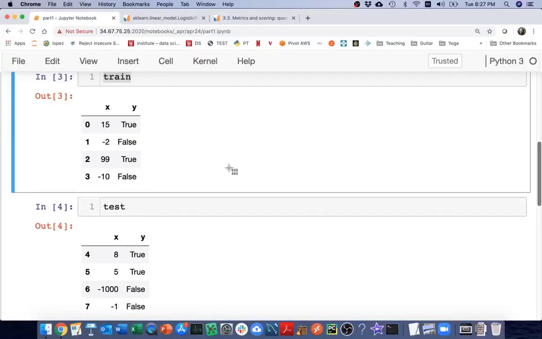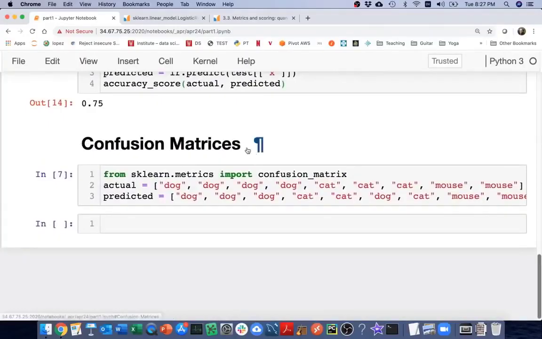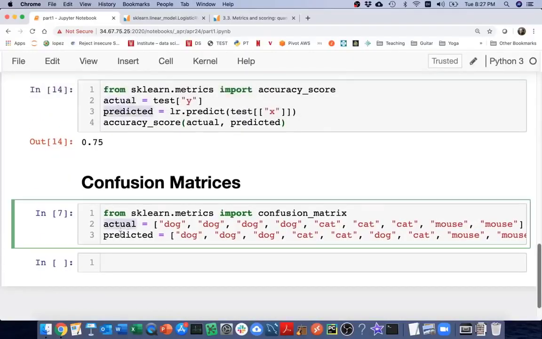In contrast, maybe this is telling me whether somebody is contagious for COVID-19 or whatever. In that case, it's much safer to make the mistake of saying they are contagious even though they're not. So there's different kinds of errors, false positives and false negatives, and there's a lot of metrics based on that. The simplest place to start is with something called a confusion matrix. A confusion matrix shows the categories that things actually are, and then how they mistakenly get classified as other things. Just like before, where we have an actual and a predicted list, with a confusion matrix we're going to do the same thing.